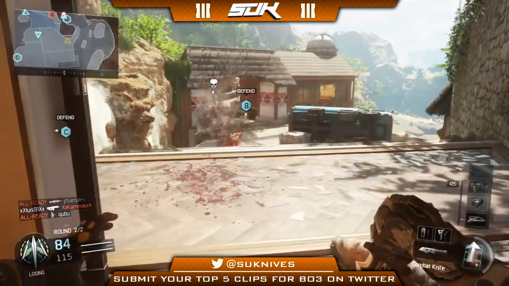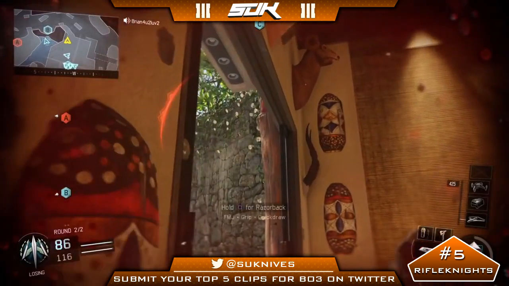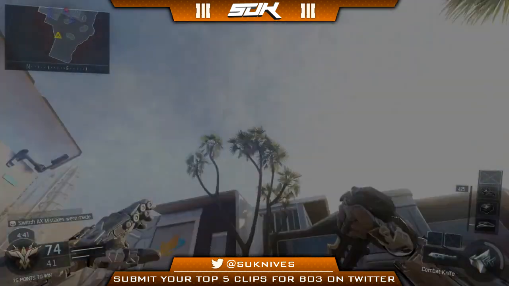Let's start it off. All right, coming in at number 5, we have Rifle Knights. Now, he's going to seize up this enemy over at the B flag. He's trying to steal the B flag, and Rifle Knights is like, no way. Throws it at the wall, the brick wall, gets a crazy bounce. Nice bank shot right there, number 5.